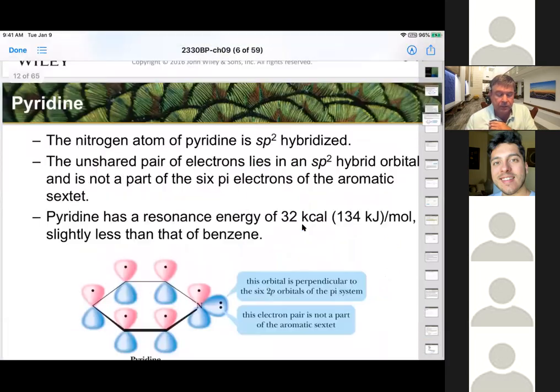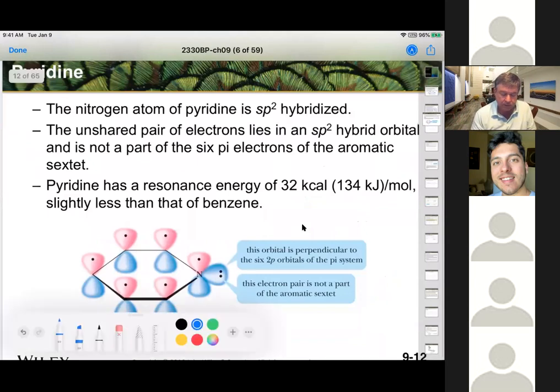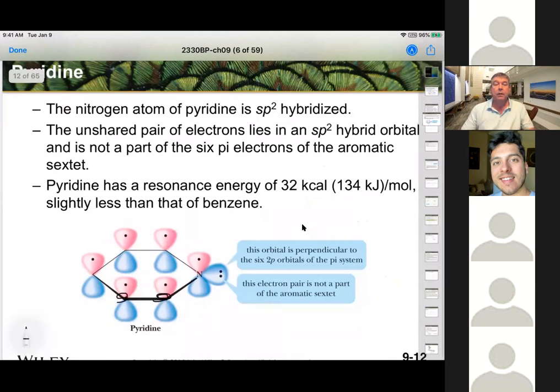All right, so let's talk about pyridine a little more in detail, and I wanna show you that it has all of the orbitals we say it does. Okay. So the first thing I want to look at here is just the carbons right here. So all the carbons right here look exactly like the carbons in benzene. So we're going to call that just fine, okay?